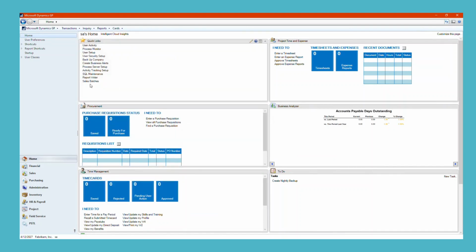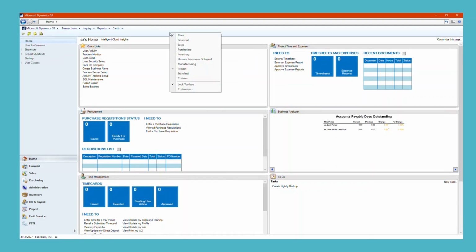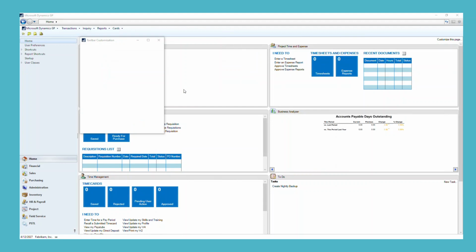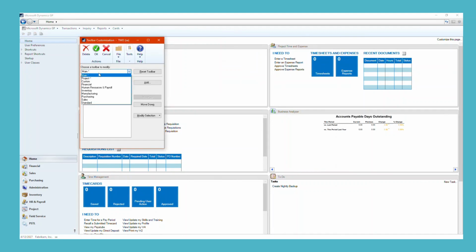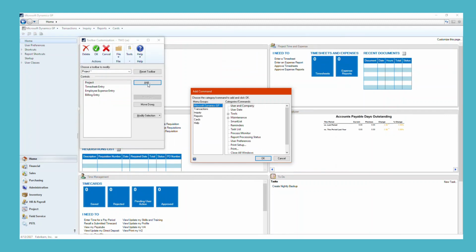And of course, I refresh the page and there's my new link shortcut to sales batches. There's also the upper navigation bar shortcuts that you can turn on and off in GP. But when you do these, you kind of have to know where it is, what you're looking for. And I'm not complaining. I absolutely love GP and know it like the back of my hand. However, it is a software you kind of need to be really well trained on to navigate correctly.